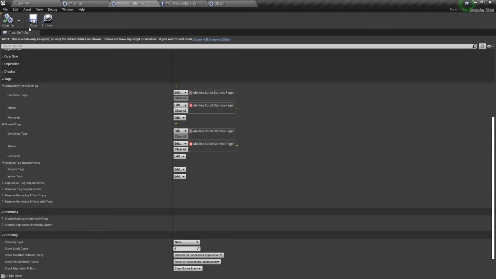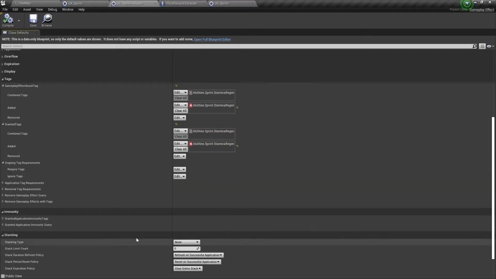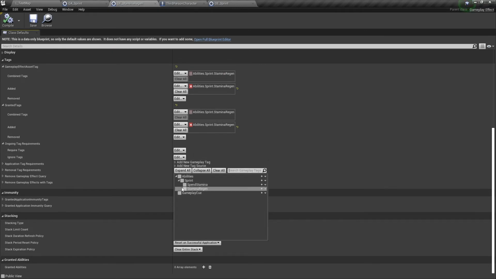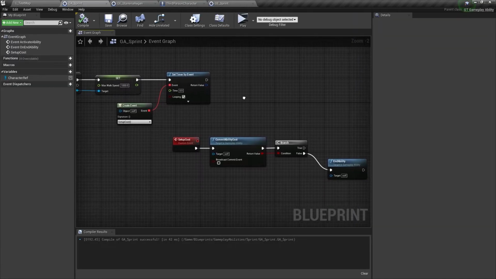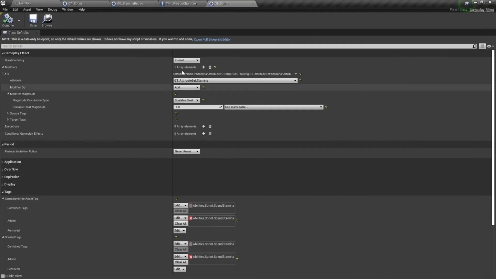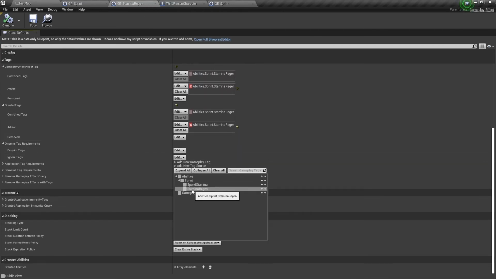But I don't think it should be here at all, you know. Oh, I know what's happening, because this is an ignore and this is an instant. That was the problem, right? So let me see what we can do with this instead. Let's refactor our ability. So instead of applying every amount of time this stuff, and if not commit the ability, let's do this thing now. On the ignore tags, we're going to put spend the stamina.